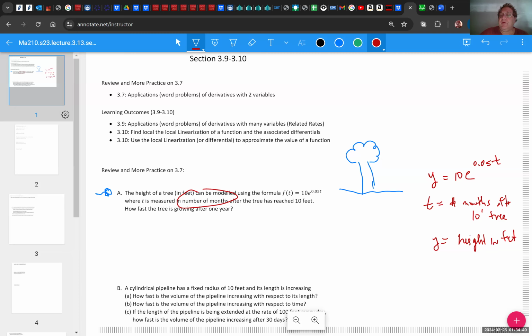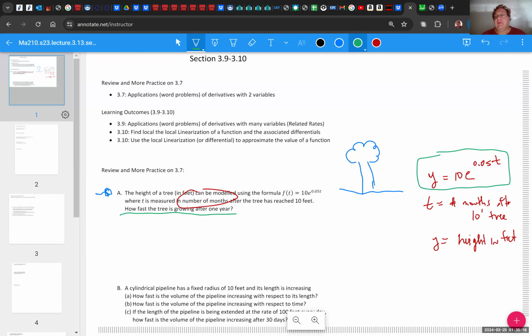Okay, so writing down the information and keeping it organized is a key component to doing word problems. So keep that in mind: read the problem carefully, identify the important information, read over the question, and make sure the question is related to the information that you've identified as important. We're doing all that prep work right now. So the information that we have here is the function, we have how the variables are defined, and we also need the question. So the question is, how fast is the tree growing after 1 year?